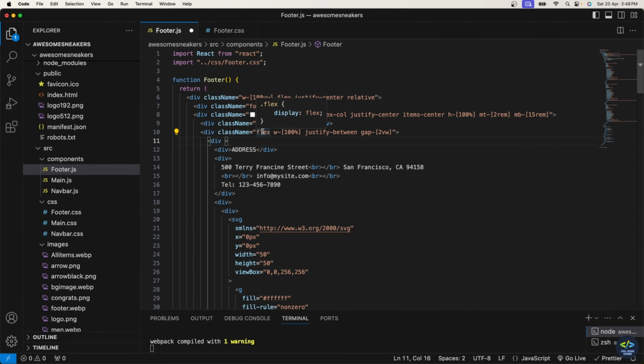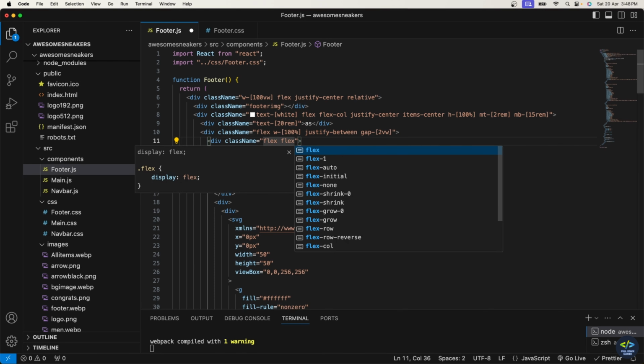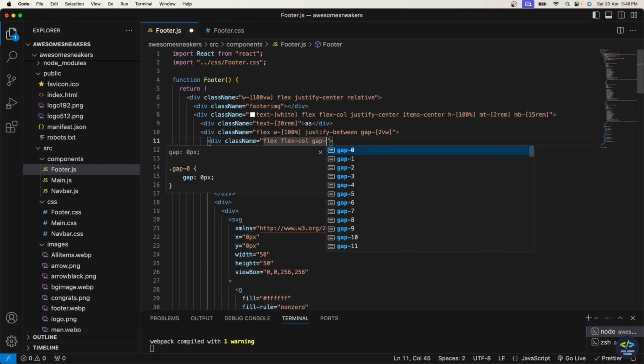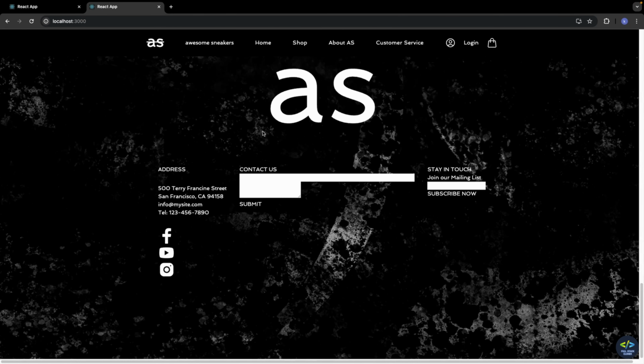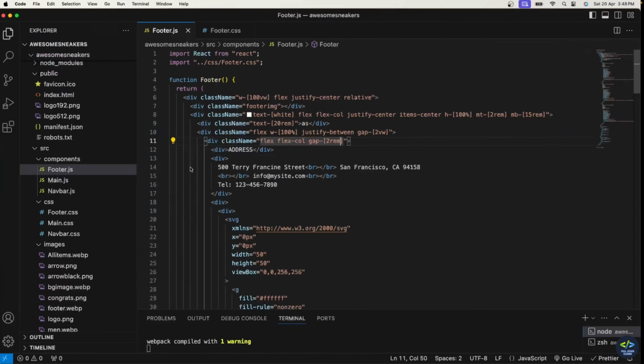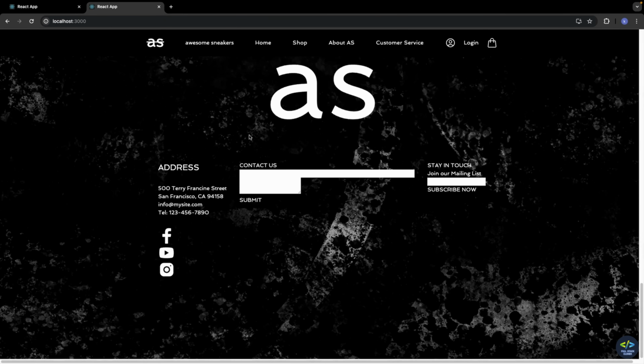Let me style this address bar: class name flex, flex col, and gap to be 2 rem. Now this appears like this, and here our address bar text size needs to be changed. We'll keep 1.5 rem. Yes, now it looks good.